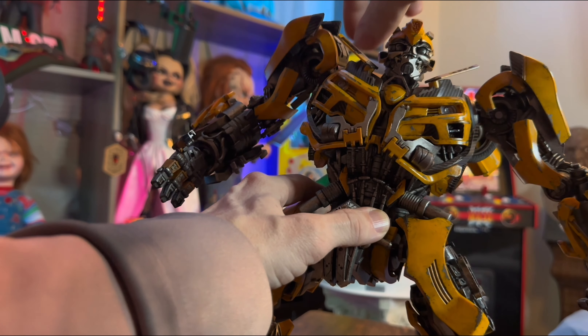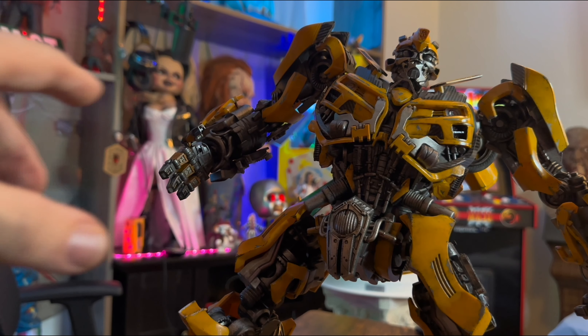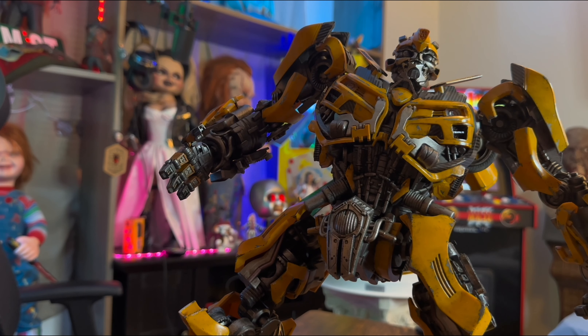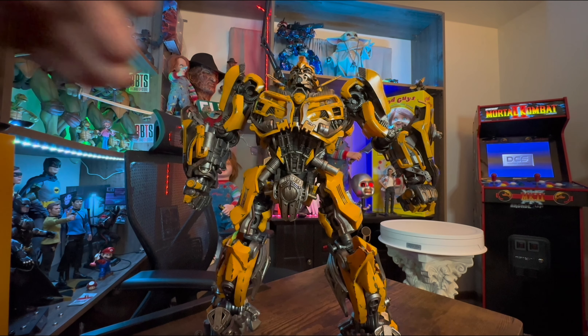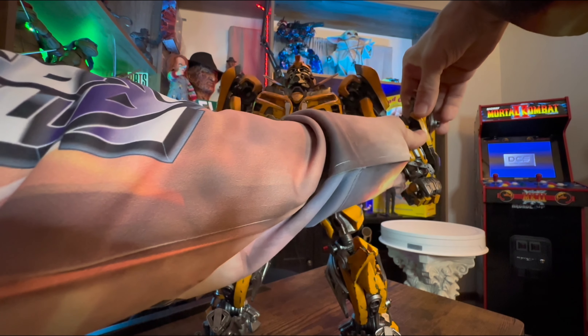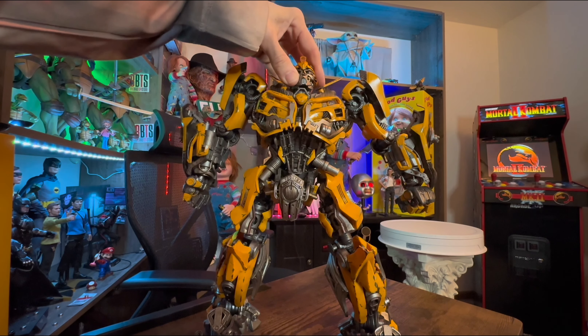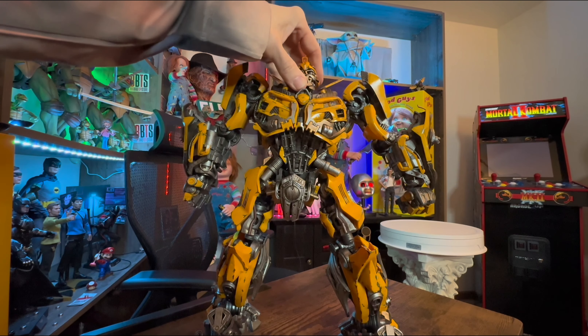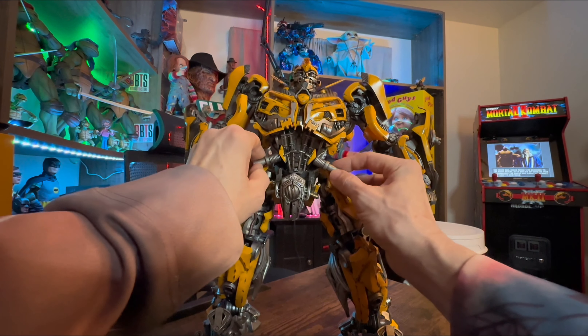These little side parts move. Then we'll pan down to the bottom portion of him to show off his legs, and then we'll go to the backside of him. There are a few things I wanted to add — his arm right here shifts up and down. Let me give a better look at his head swivel: he pans up and then down. And even these parts right here, they move too.